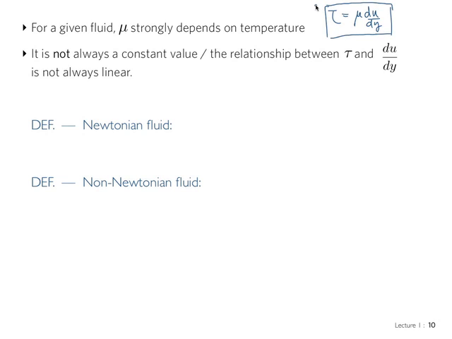In fact, the relationship between stress and strain is not always linear. Most of the fluids that we encounter do have a linear relationship between stress and strain. Those are the fluids we call Newtonian fluids. Those are the ones we encounter the most in engineering. Certainly water is Newtonian, air is Newtonian, and so obviously on planet Earth, water and air are the most abundant fluids, and so we deal with those a lot in engineering, and they are Newtonian.